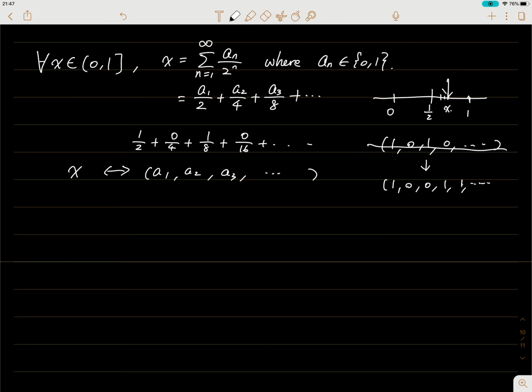But this kind of sequence corresponds to rational numbers, and those rational numbers together only form a countable set. And this kind of binary sequence itself is an uncountable set. So that's why even if I remove some of them, I still have an uncountable set left.